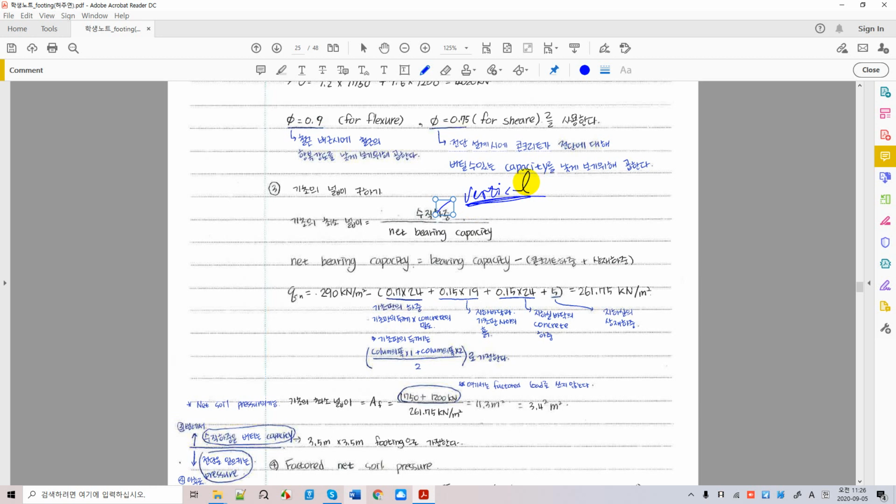You can take a look at the McGregor concrete book for this original version. Okay, and now let's take a look at the numbers. In the problem statement, this is given. What is that? It is the allowable bearing capacity, which is given by the soils engineer, and this is the weight of the foundation. So how do we calculate it? This is the density of concrete times the thickness. Thickness just initial thickness is assumed. So we don't know. We just assume 0.7 meter. And well, how do you assume your thickness of foundations?